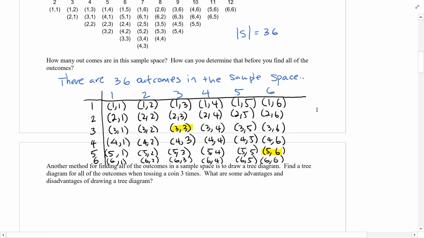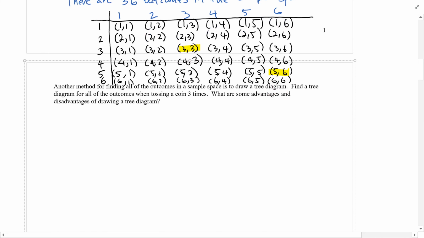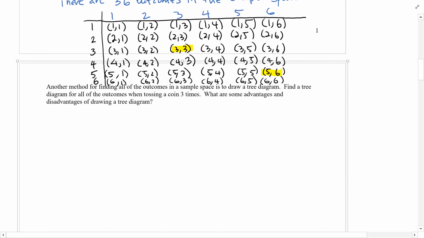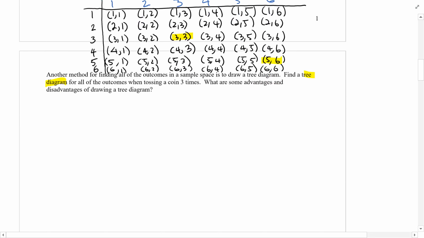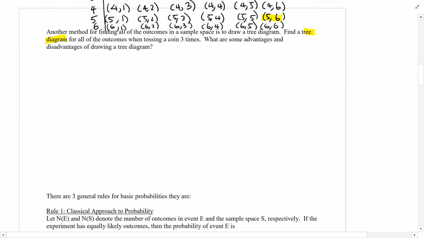Let's find another way to list the outcomes. Let's use another method, a tree diagram. In a tree diagram, you can draw it like this: on your first toss, you would get either a head or a tail. So the first toss is either head or tail. In the second toss, for the head, you can have a head or a tail. You do it in the same order, head and then tail, right?